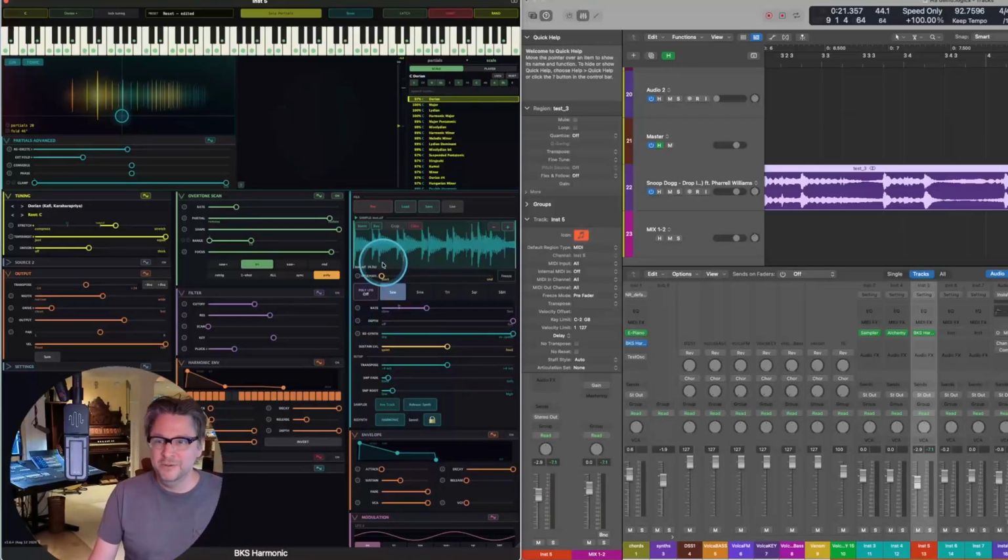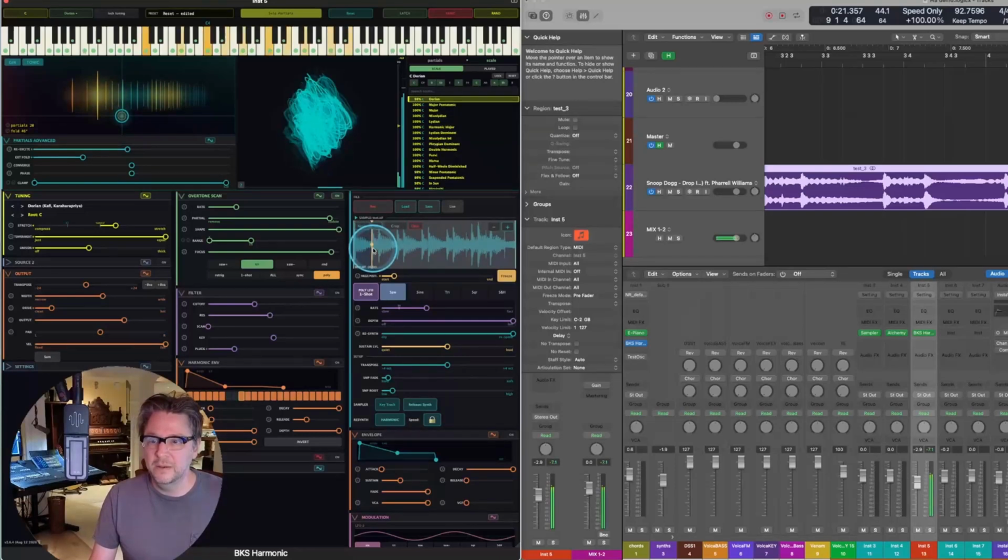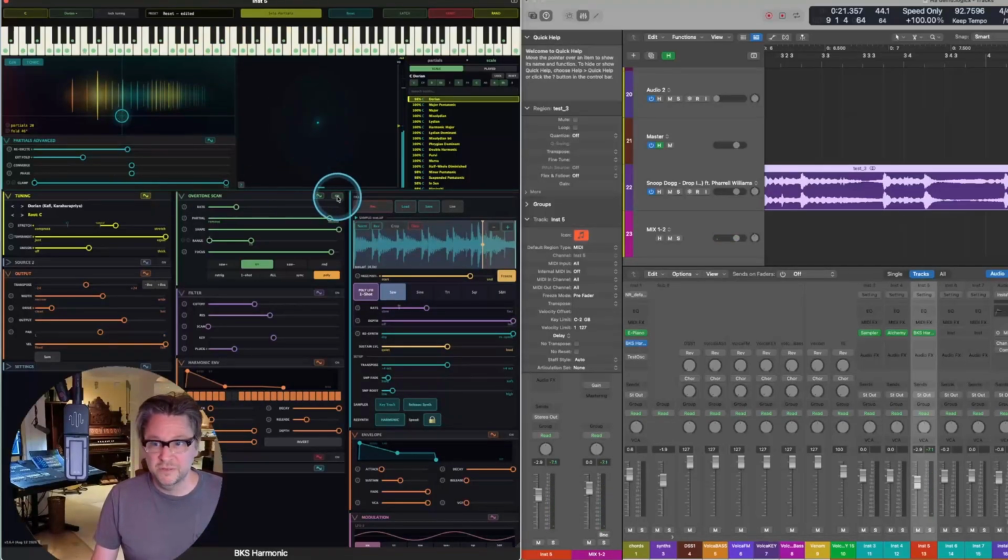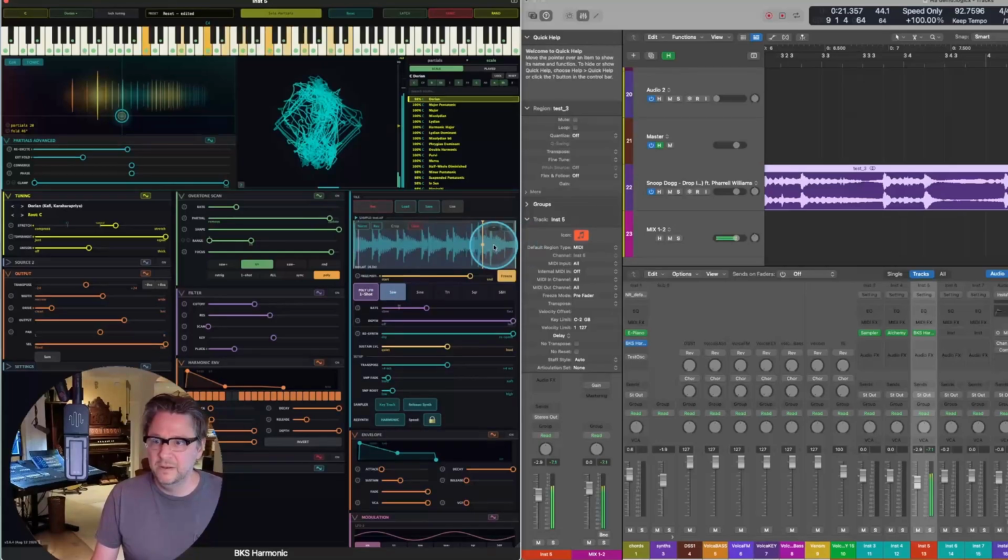What we really want to do is get some kind of looping here. And one thing that's interesting is as we play through, we can choose a point at which to freeze the sound. So here, we can move that. The motion that's happening here is coming from Overtone Scan. If we turn this off, here, you'll hear it.